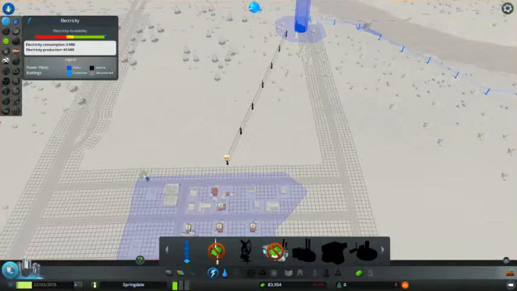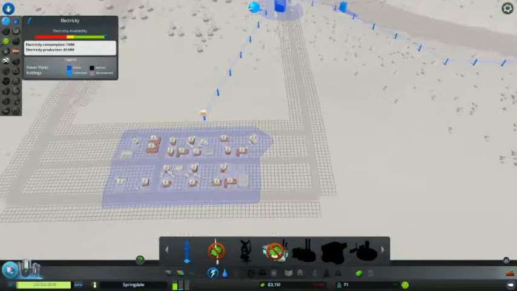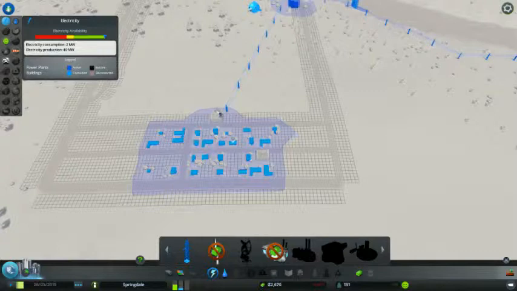I'm going to go ahead and speed things up a little bit. Now these people are going to be disgruntled of having no water or no electricity at the moment, but as soon as this fires up, see, that building went up, increasing my electricity active zone here. And now all of these residents have electricity. So they're going to be happy.